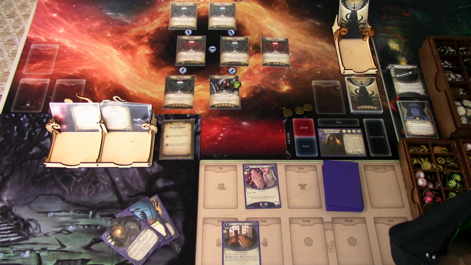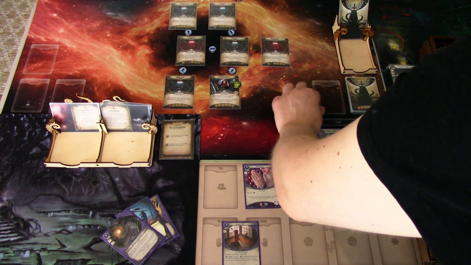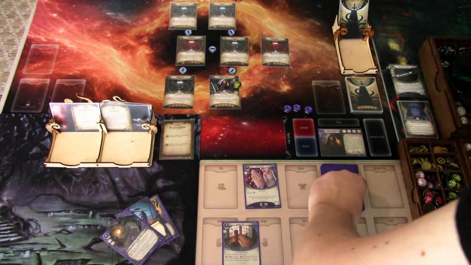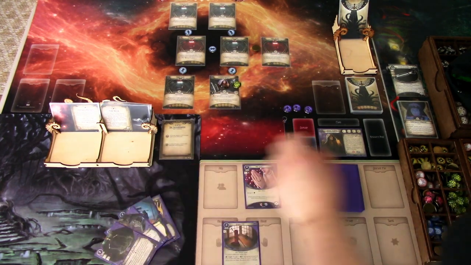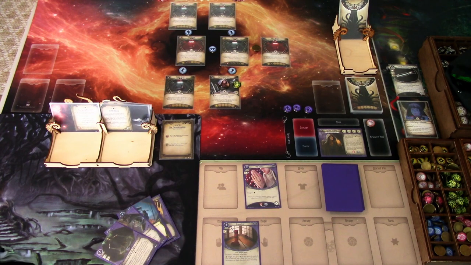3 versus 1. Minus 2, we fail, so we need to try again next round. So no enemies will go to upkeep, we draw, read the signs, and we gain a resource. So that is that round, let's go to the next round.